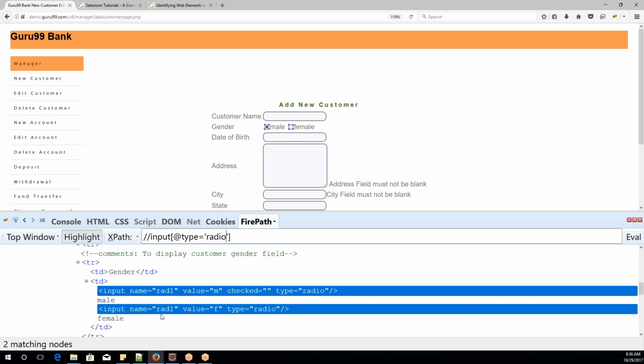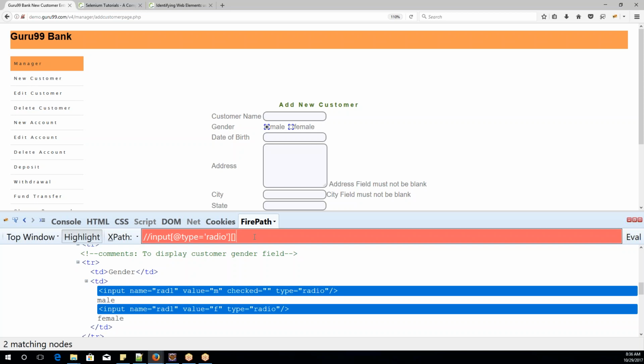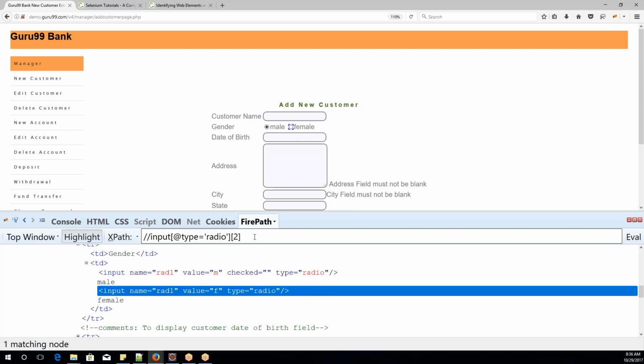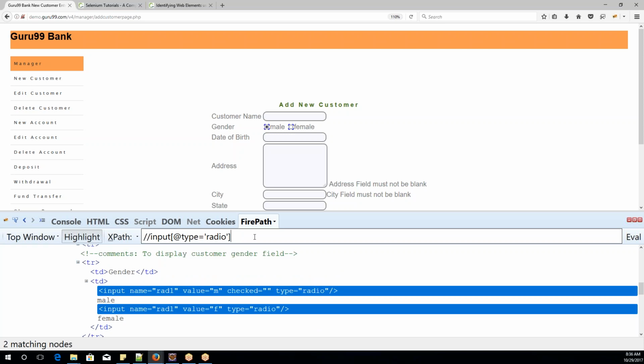So let's say you don't have even the value attribute. Then if nothing is there, then the only option left will be passing a number. So when I passed 1, you can see first is highlighting. When I pass 2, you can see second one is highlighting. So this should be your last option. When nothing is working, then only you should go to indexing, because indexing might change.